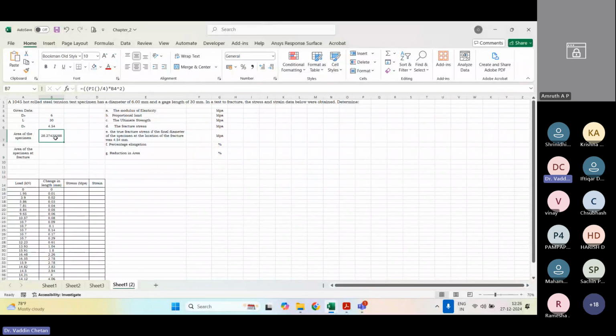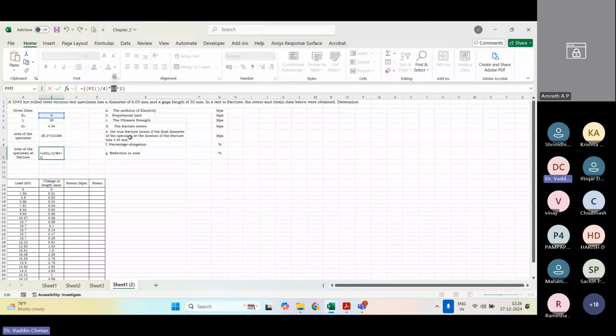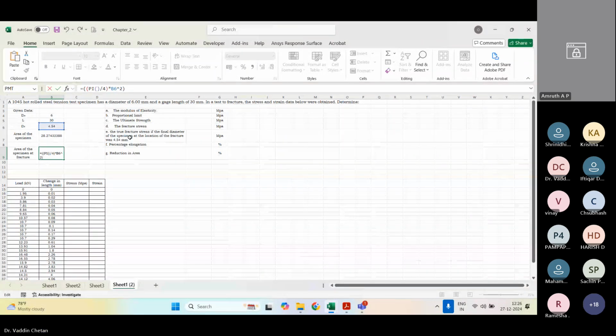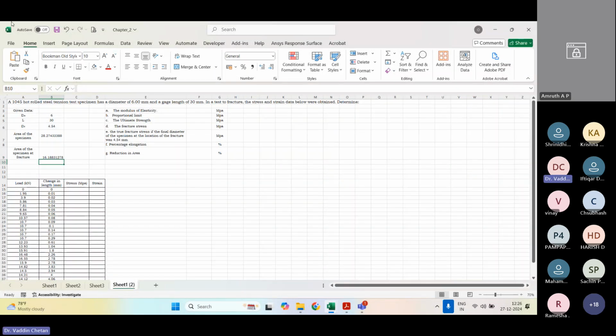For the area of the specimen at the fracture, I can use the same formula, but the diameter is not the one given in the problem. It is the diameter at the fracture, that is df, which corresponds to B6. So I take B6 and I get the area at the fracture. Now I need to calculate the stress.